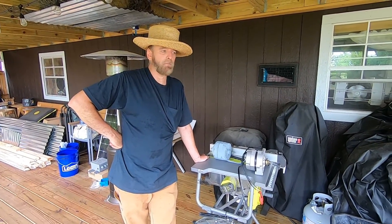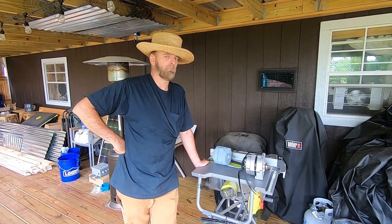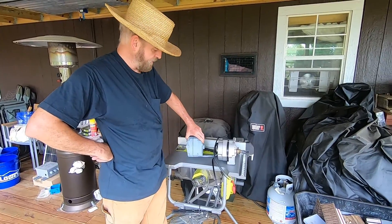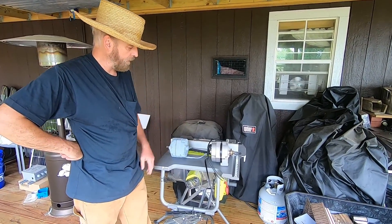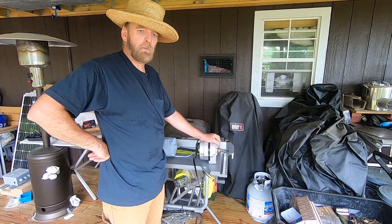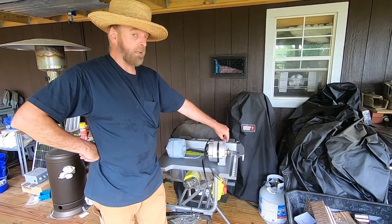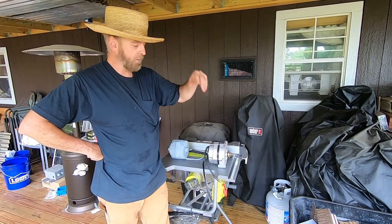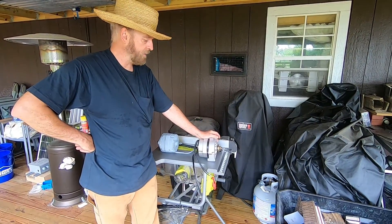I'm going to show you the difference in these things. I got it off. This is the Missouri Wind and Solar 500 watt. This is the UltraCore from Hydrogen Appliances — the company is Thermodyne, if you really want to get it stirred up on the internet. It's Thermodyne — that's who the guy is — and he's making a quality product.